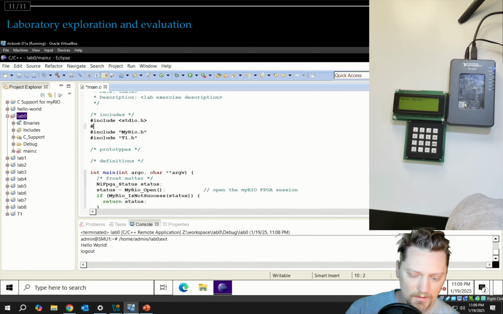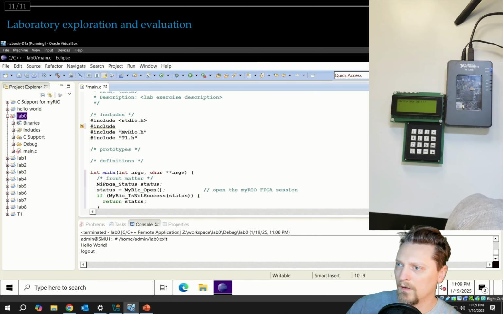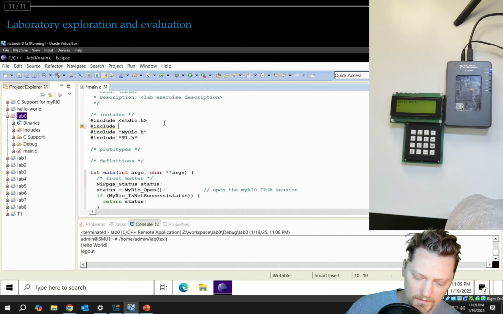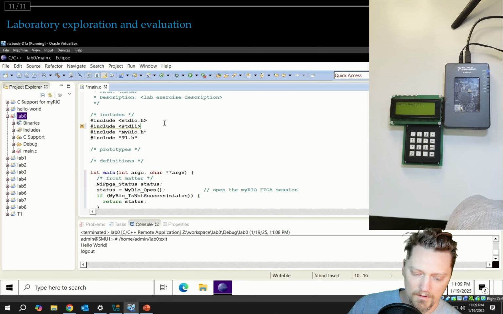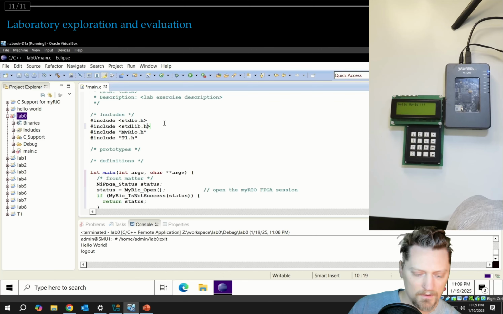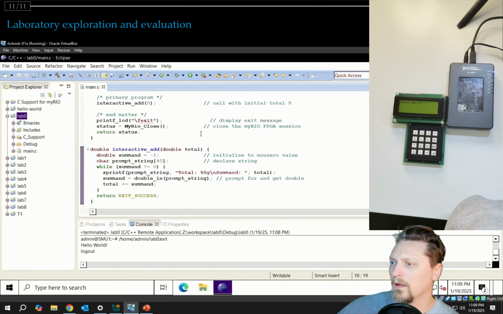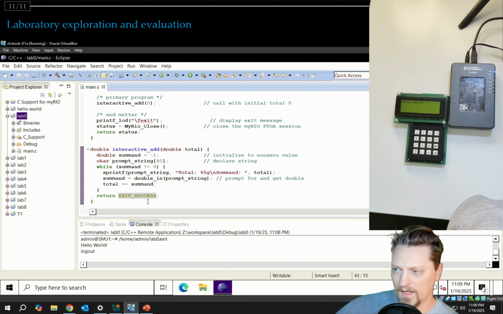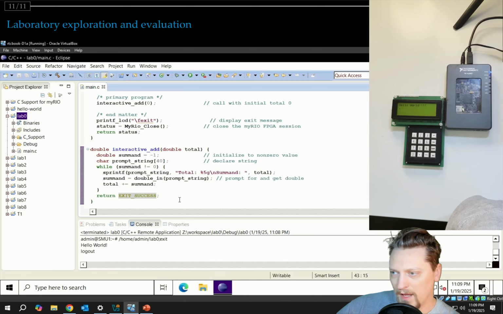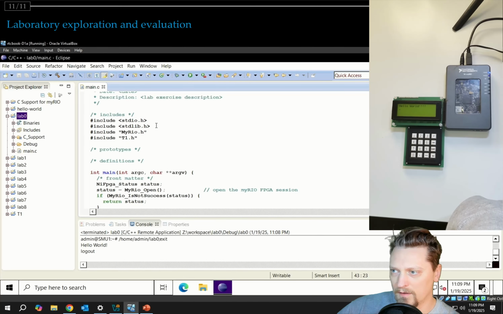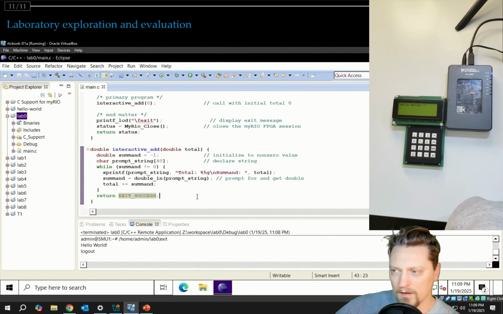Let's include, I think this one is, stdlib.h. Okay, so now exit success is resolving. We could have just passed 0 there, but we needed to add stdlib in order to get that symbol.